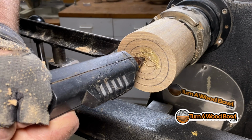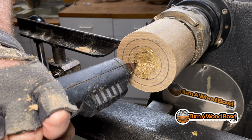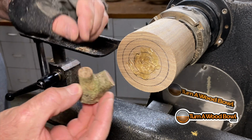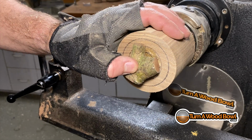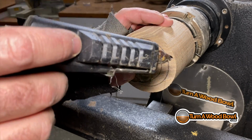It's incredible. So I'm going to use a bunch of glue here, and I'm going to attach the bowl blank. Now I want to make sure that those 3 sides, the base and the 2 branches, are relatively flat up against our chuck. We're going to call this a chuck. It's not really a chuck, but it's a sacrificial piece of wood.